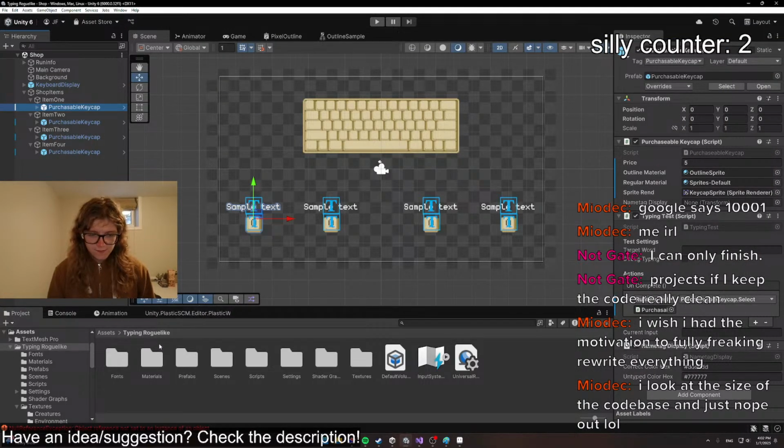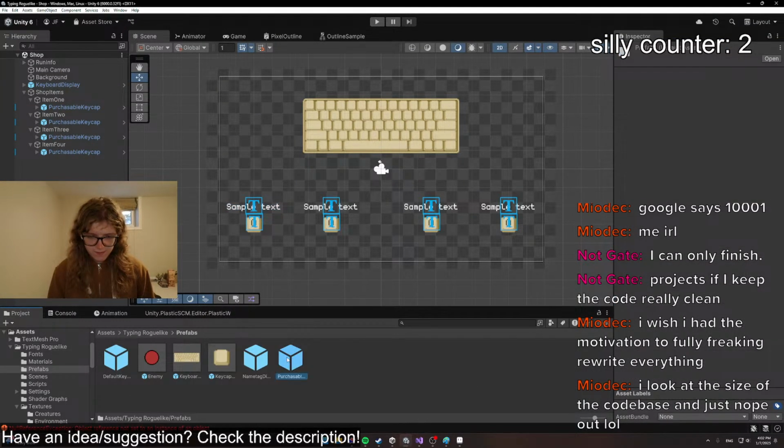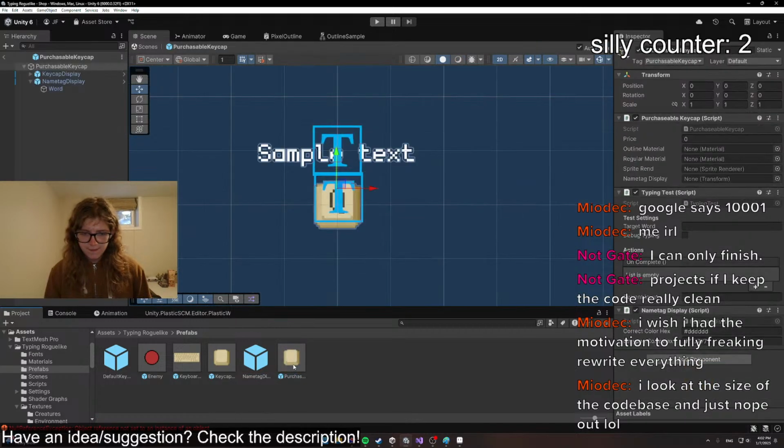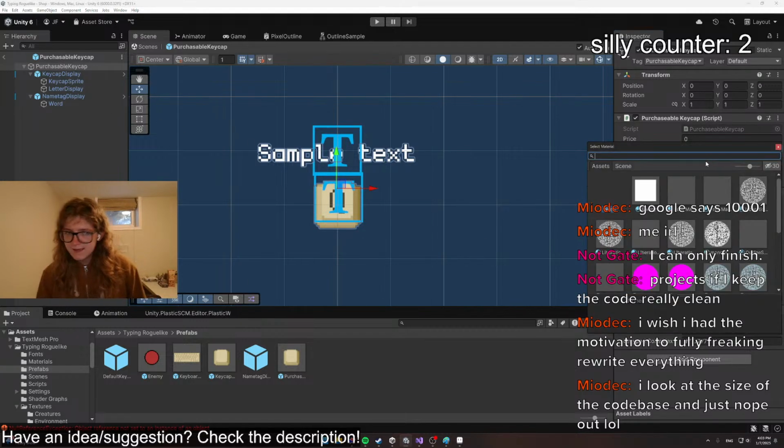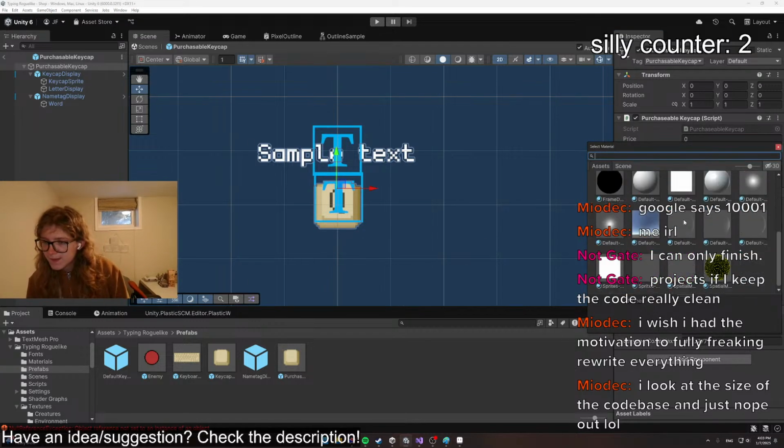Okay. We need to go into the prefab. Purchasable keycap. Let's drag these in. Let's set these in the prefab, huh?